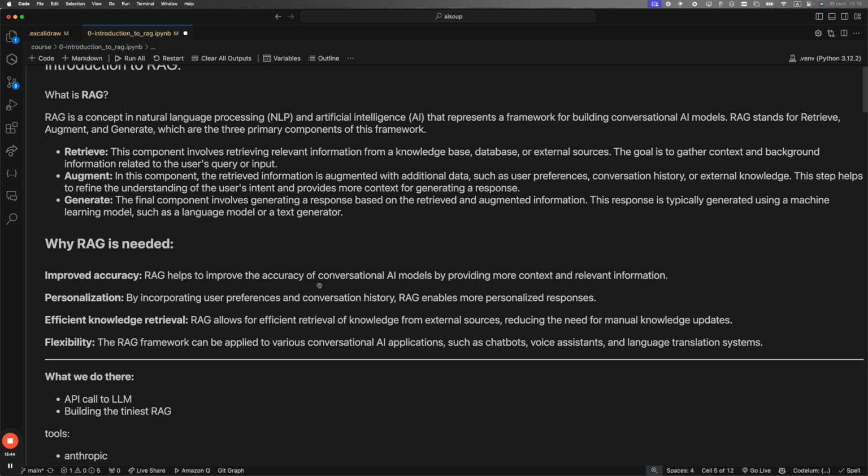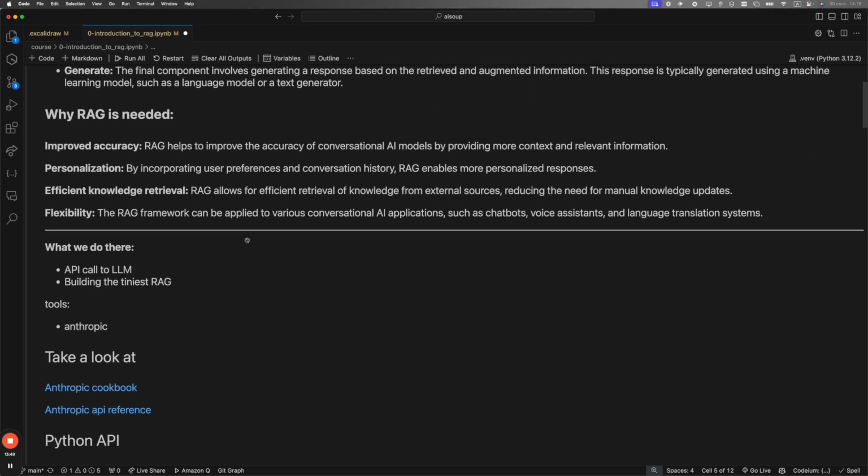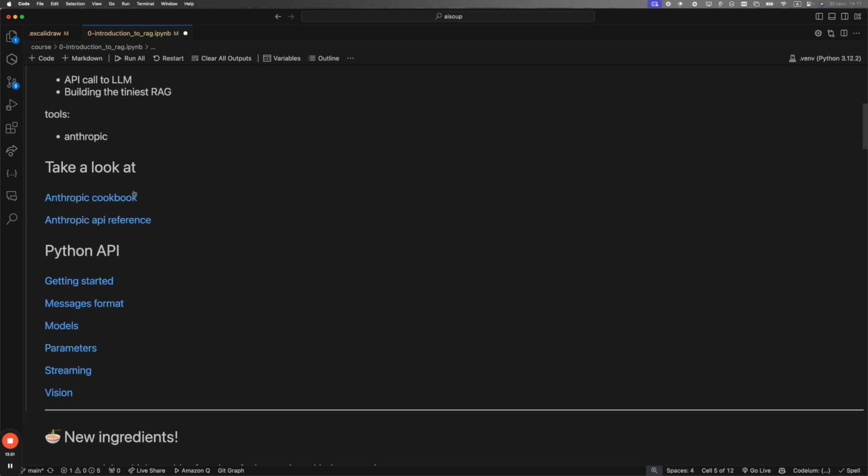Here in the text, you can dive more into the detailed aspects. And please take a look at the Anthropic Cookbook, which contains a lot of Jupyter notebooks covering different situations where you can find the solution you want.